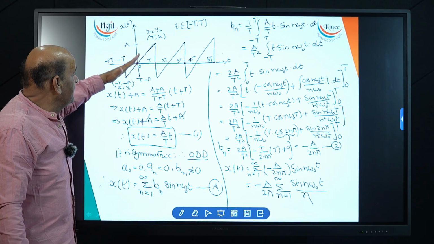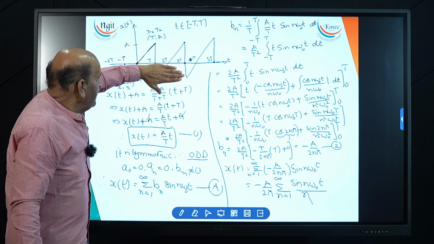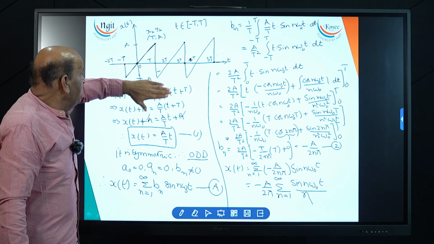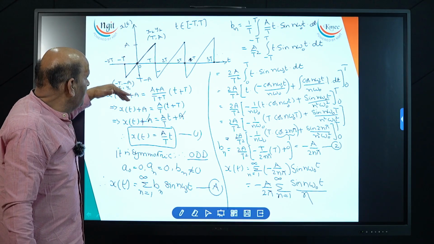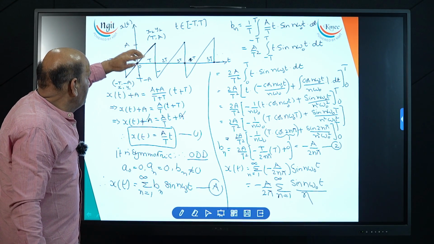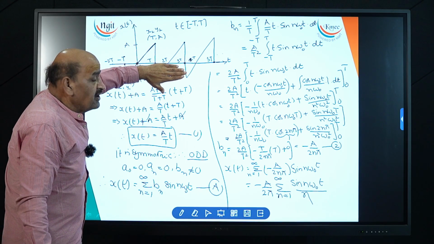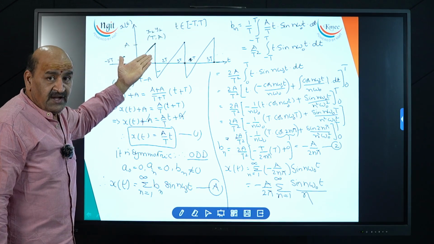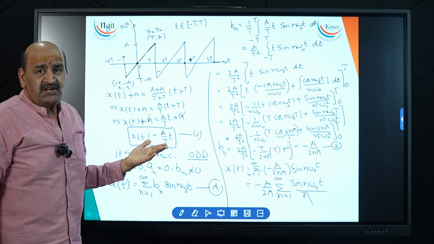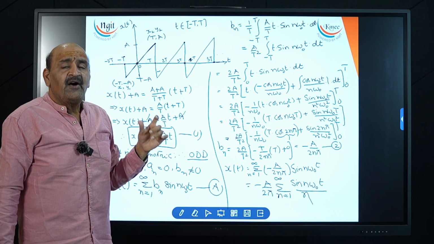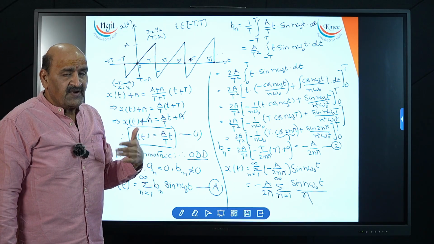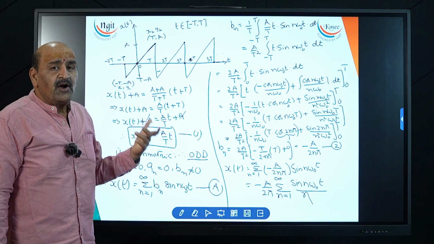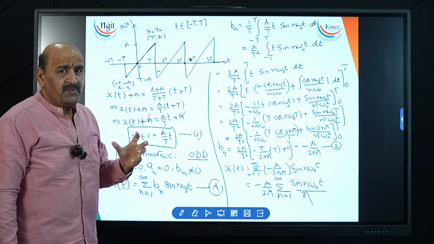This is the signal. In the previous case, there was no graph below the time axis, but here there is a graph above and below. This is called symmetricity. But if the graph is not like this, it is not symmetric, and you have to calculate all the values a0, an, bn. In this case, we can say it is odd. In examinations, in most cases, generally odd waves will be given, because otherwise it takes more time. So most of the waves are odd waves. Only odd wave examples will be given.